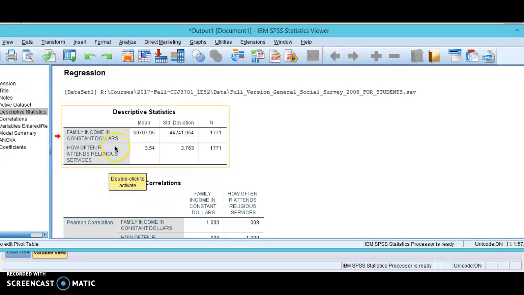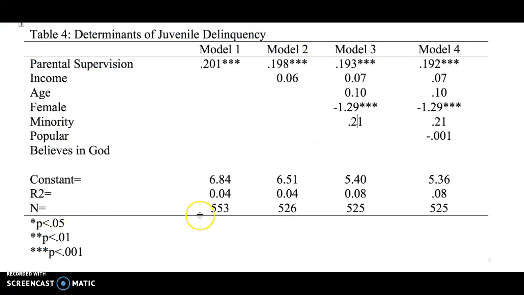As far as how many people answered both of those questions so that we could regress them against each other, it was 1,771. So that's what's going to go in your table for N. On model 1, we would put 1,771 there. So that's the first thing you do.